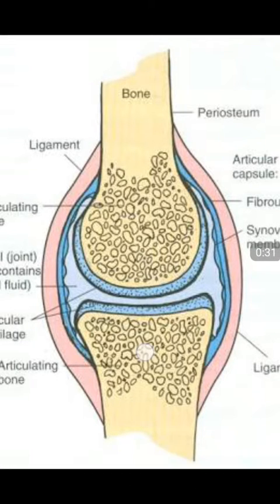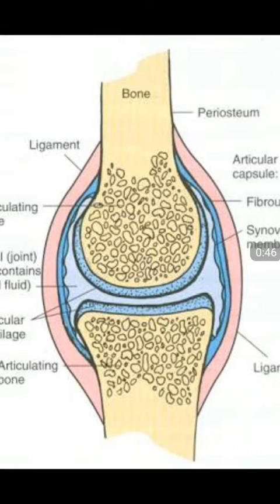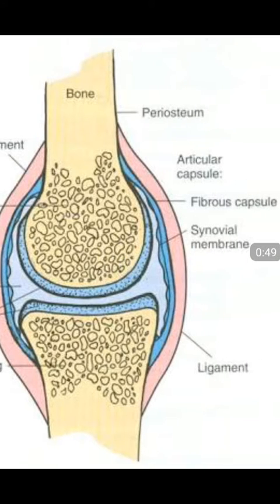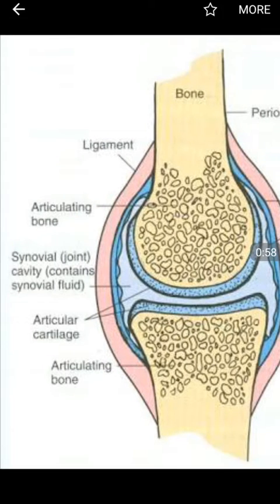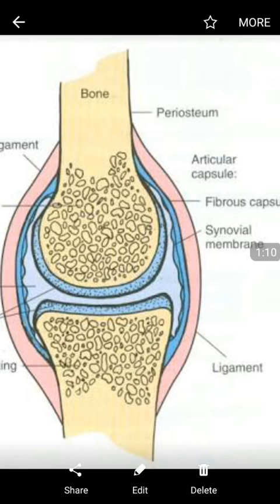So here we can see the two bones participating, and their articular surfaces are covered by this blue thick layer, which is called the hyaline cartilage, on both of the bones. And beside that, these bones have a capsule around the joint. This capsule is further comprised of two layers. The pink one, which you can see outside, is the fibrous layer, whereas the blue one, which is inside, is the synovial layer.